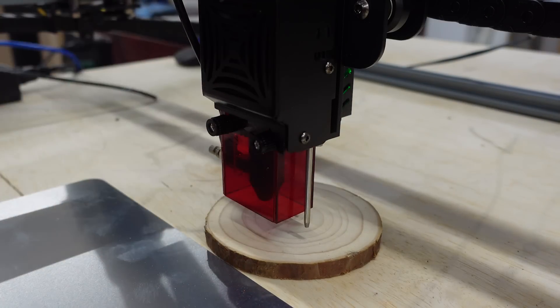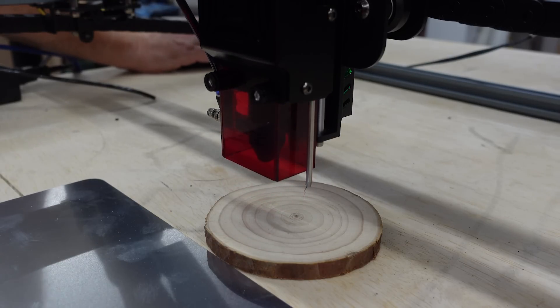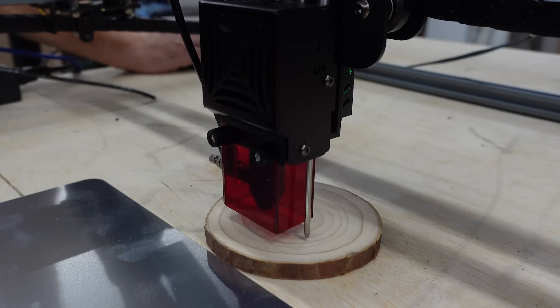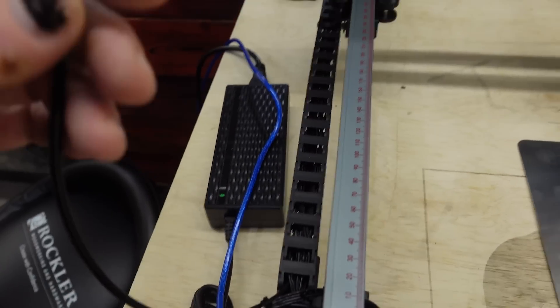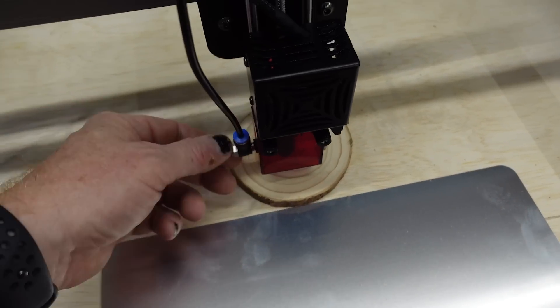So you're going to place your material, hit that Z probe, say we're going to engrave, and it finds where it is and then adjusts accordingly — two millimeter, three millimeter, five millimeter, and eight millimeter. You're starting to see this on more lasers now, but this also has an integrated air assist. It runs down the drag chains along with everything else and is just hooked up right here. And that's not the only reason we're reviewing this laser, but those are a couple of the key innovations, because what we need is more innovations when it comes to diode lasers.